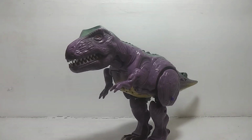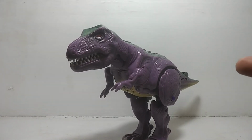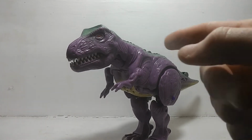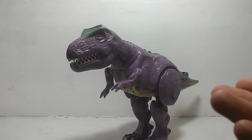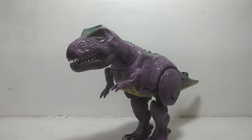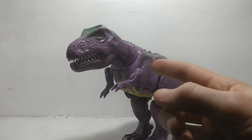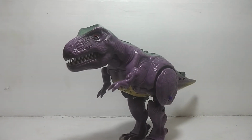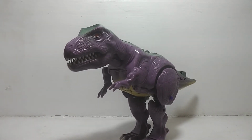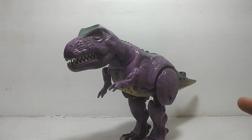Now, this purple T-Rex, well, if this purple T-Rex does look familiar to you, this is like ripping off from Barney, the dinosaur, but this is like a more serious version of Barney, the dinosaur. Whereas Barney is a friendly dinosaur, this one is a more serious purple dinosaur.